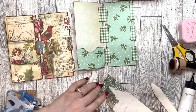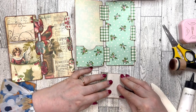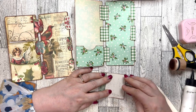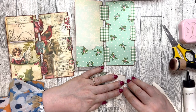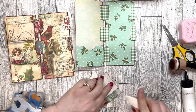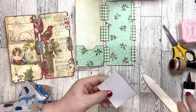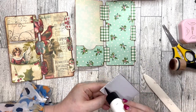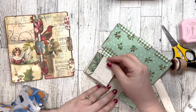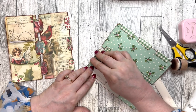Okay, fold this up. Crease this really well so it doesn't pop up. Slide that under there and glue the top. This is looking really cute. Okay, put that in there.